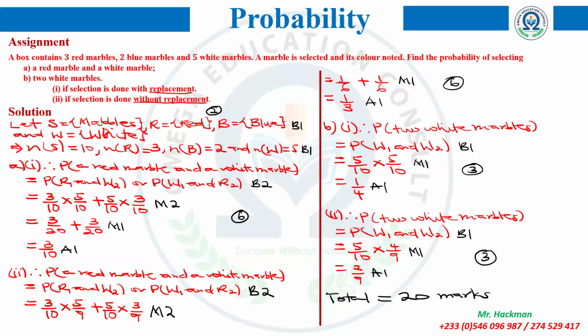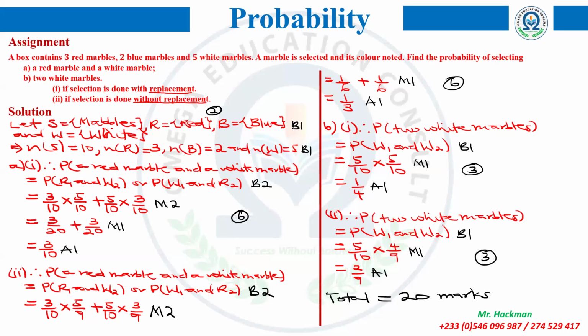On that note, like I told you, if you are dealing with two different colors, and you have two selections that you are making one after the other, you should know that you will always have two possibilities. So take note. That was what I wanted to draw your attention to previously, but in lesson 4, that issue was addressed. So take note of that.